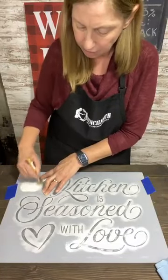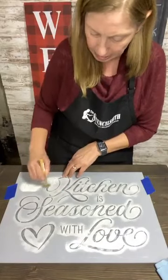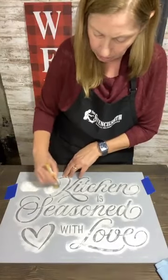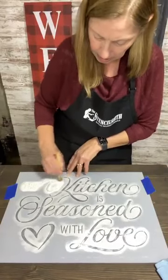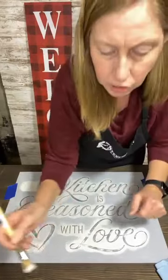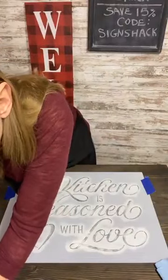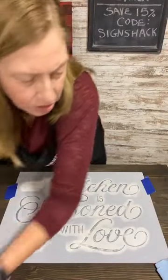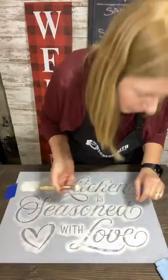So again, I have gotten more paint, and I've offloaded, and I'm swirling on my second coat. But I thought we would touch on this, and we would touch on some personalization. How many of you have ever personalized with individual letter stencils? Because I do get a lot of custom orders, and it calls for that.